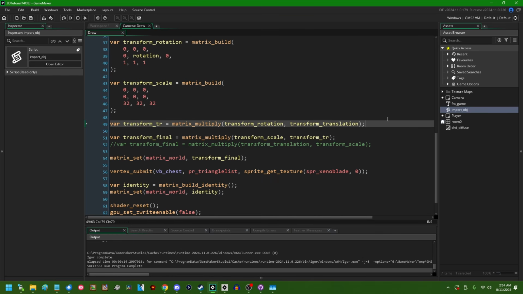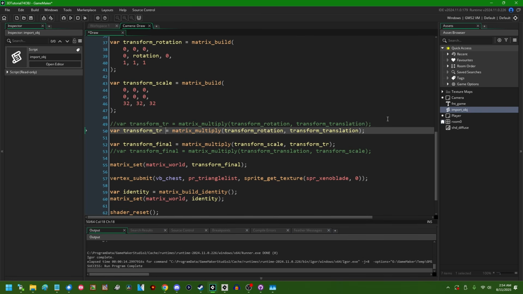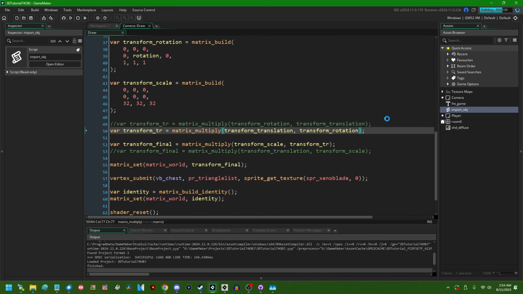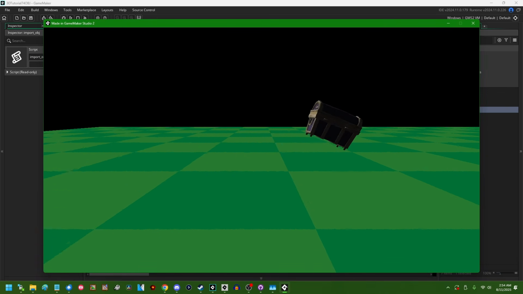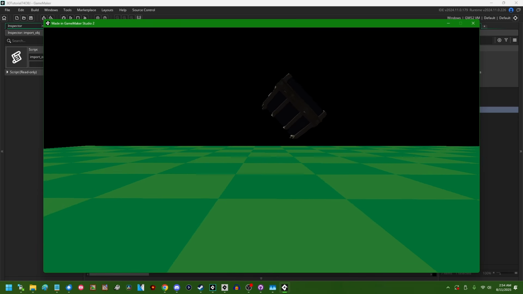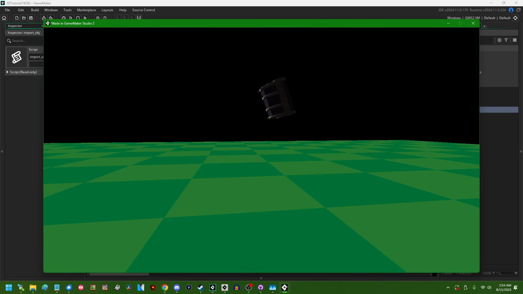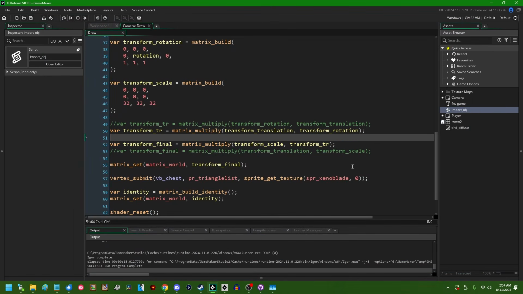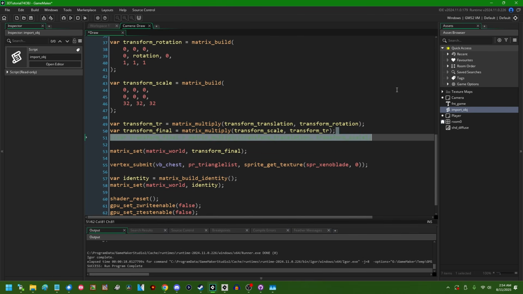But if you were to flip these around, and put the translation first and the transform rotation second, this is going to translate the object, and then it's going to rotate it about the central axis in world space, and that looks very silly, doesn't it? I'm not going to say you'll never want to do that, but most of the times you don't, and it is a good idea to mind your order of operations when you multiply matrices together.